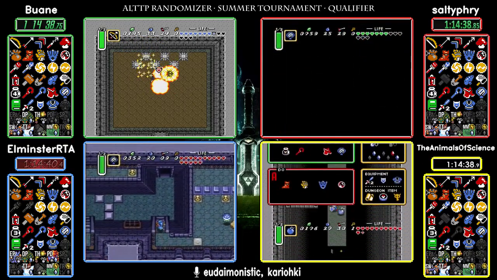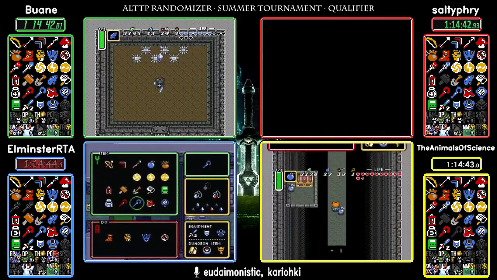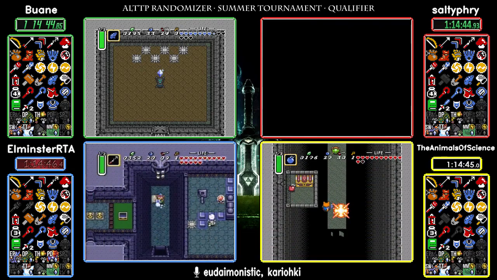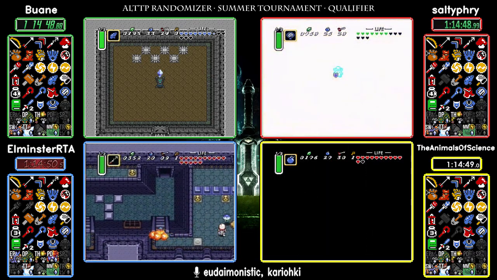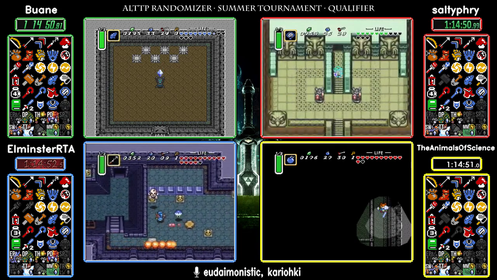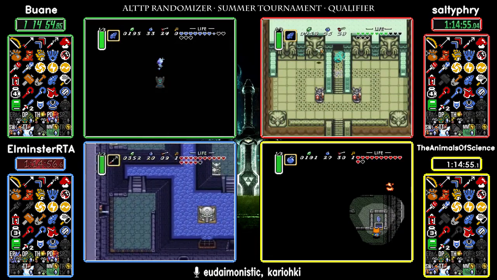Yeah, the only problem with another sword in Swamp Palace is that the majority of runners are going to be doing Go Mode Swamp Palace. That's true, and then that would make this even more linear. I'm hoping that if we don't see a Menu Argus, we see a Swordsman Argus, because Master Sword otherwise would be really annoying.